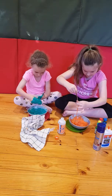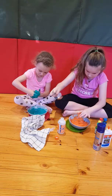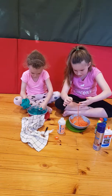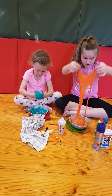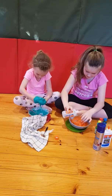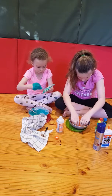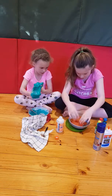Okay, I'm gonna get rid of my spoon. I'm gonna go all in with my hands. Well, you're already all in. Yes, you are. I mean, all in with your hands. Ew! Okay, it's still super sticky, you guys. But it's pretty good. Mine actually works pretty well, it's activated. Really good, but it's just a tiny bit sticky.